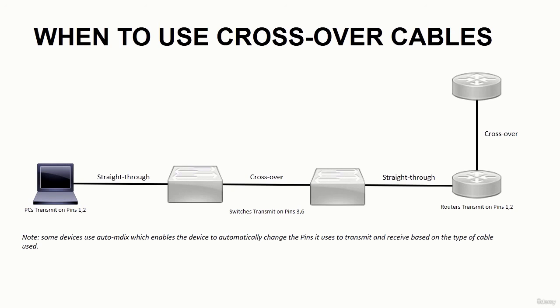However, there's an exception to this rule. Many devices today have what's called an auto-MDIX feature, which allows the device to change which pins it uses for transmitting and receiving. This allows the user to connect either a straight-through or a crossover cable, and the device will adjust its pins to work correctly.